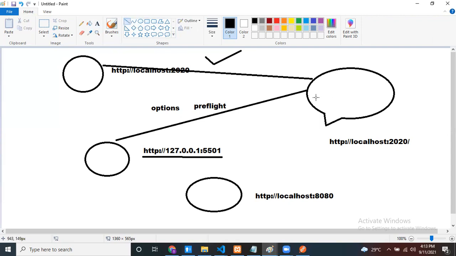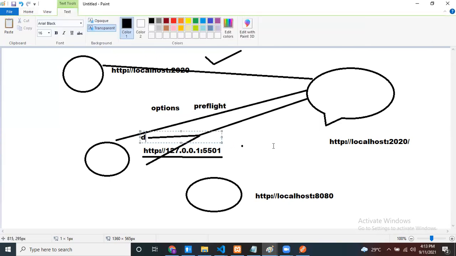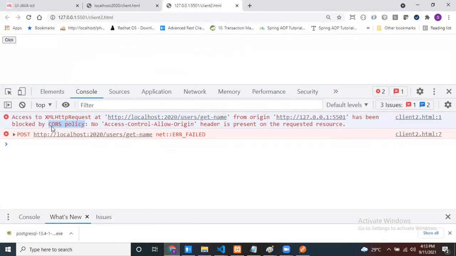Once the browser sends the pre-flight request to the server, the server gives the response back to my client. My server side guy has two possibilities: one is yes, allow, another one is deny. If it is deny, at that time you get this type of error, the CORS error. That guy is not allowing you to process the request, and because of this reason my browser sends this error message to you.